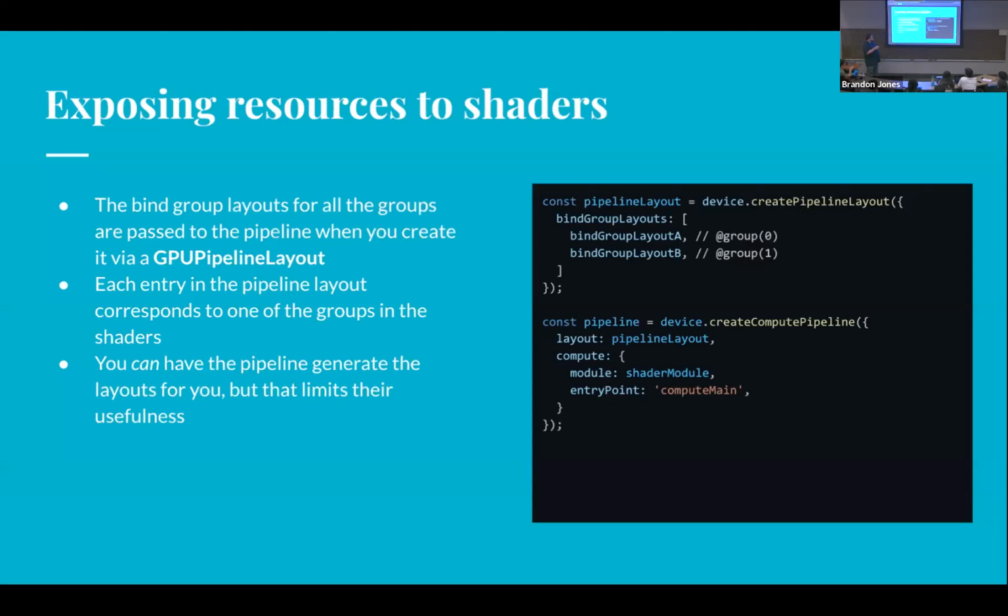Now there is an easier way to do this, where instead of giving a pipeline layout here, you can just say auto. And it will do all of that for you. That sounds like a good deal, and for some cases, it is. If you're going to build a compute shader that you only use in one particular scenario, and you're not sharing the bind groups with anything else, then yes, just put auto in there and life will be easier and you can move on. But it's pretty important for efficiency that we don't encourage you to do that all the time.